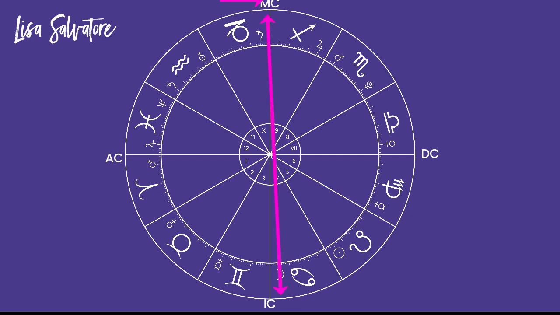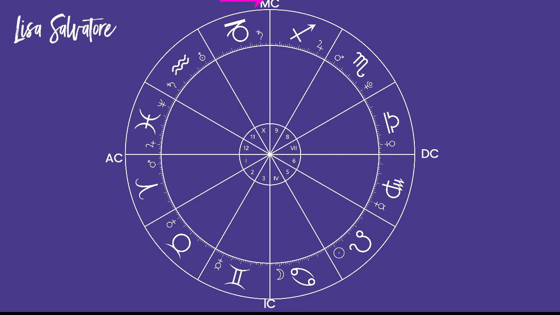or the MC. The midheaven is the top of the sky, or the middle of the heavens at the time of your birth. The midheaven is always going to be on the cusp of the 10th house if you use the Placidus house system, which is the one that I always use because I find it to be the most accurate for personal readings, especially with an accurate birth time.